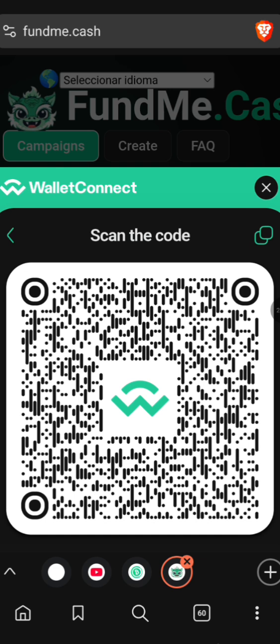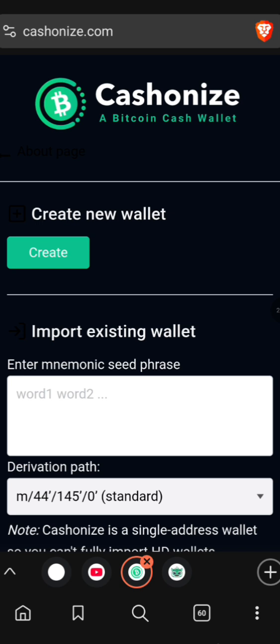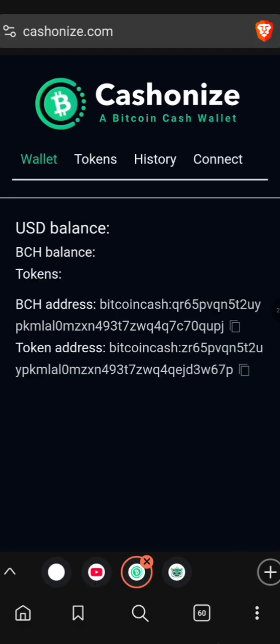And now on the top right of this QR code there's the copy button, right? So I touch it: link copied. Copiado, it says in Spanish. Now I have the code to connect to this wallet copied in my cortapapeles, so the clipboard, which you would say in English, and I open again the field here on Cashonize. I haven't actually created the wallet, so let's do this. I touch the create button, it creates the wallet.